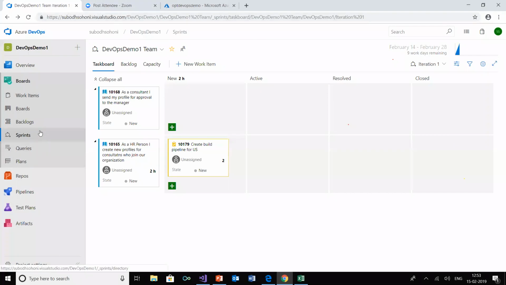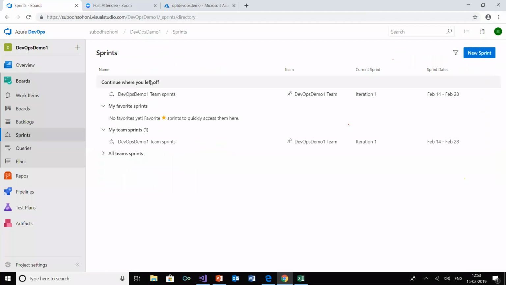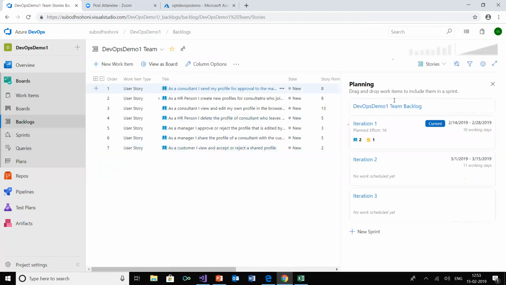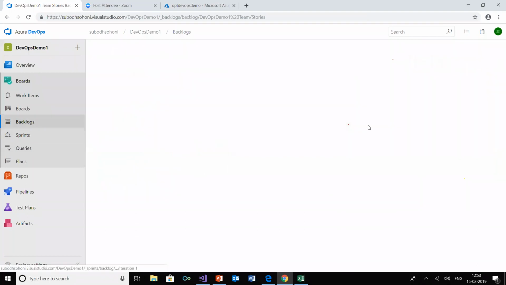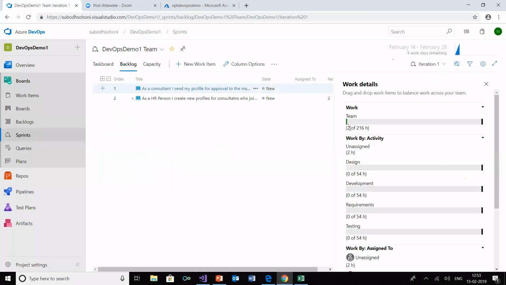something has gone wrong because of which it is not showing me the yeah. Now I can see here it just needed a refresh. Here you can see that as soon as I added the task into the iteration one, that task's hours are consumed from here. So that 216 now, out of that 2 hours are consumed.